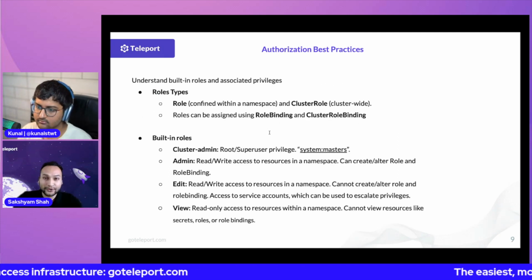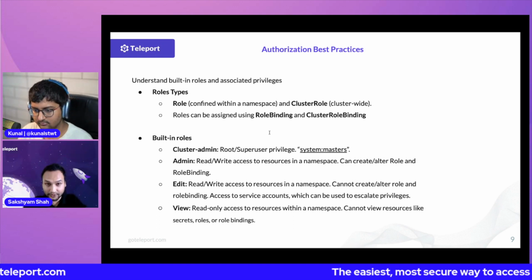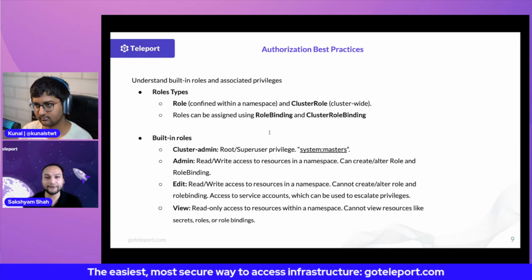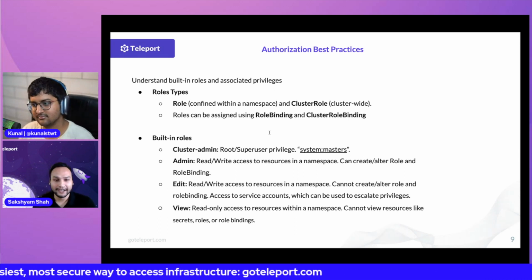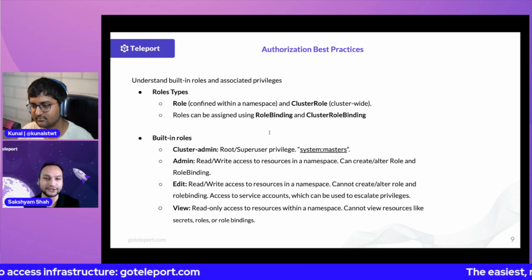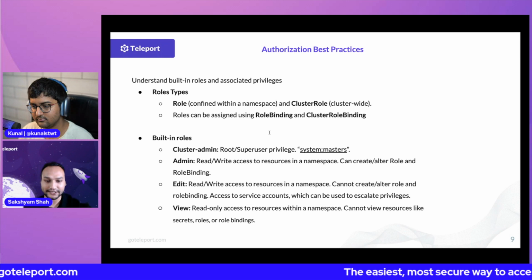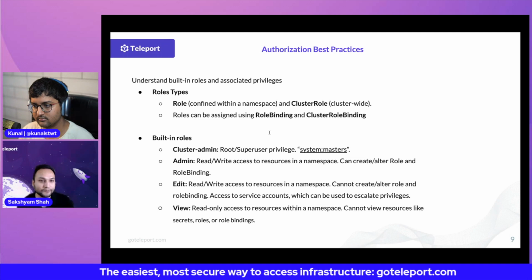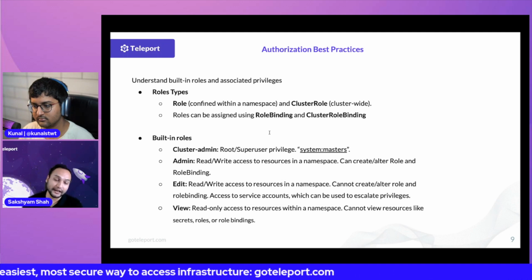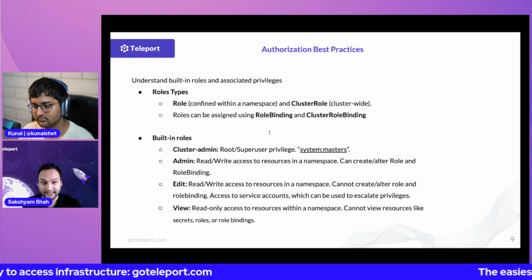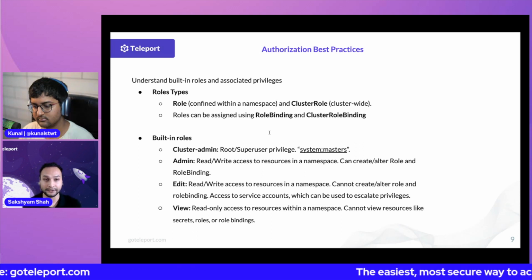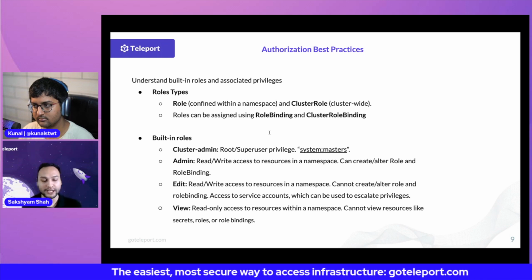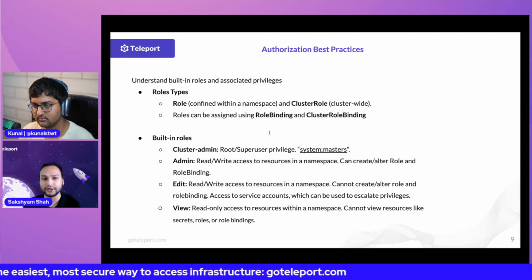Now, moving towards authorization best practices. This is the trickiest part overall, because authorization is basically not even in Kubernetes, in every system out there. You have to carefully use the roles and privileges given by the system, which can be easily misutilized by malicious users. So first, you have to carefully and rigorously understand what the roles are and the privileges associated with the roles that you have available in your hand. Once you know them, only then can you understand how to carefully use them.